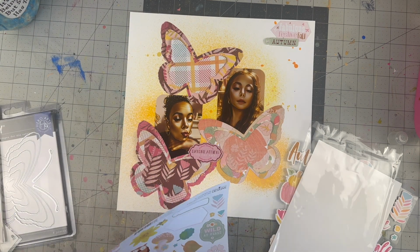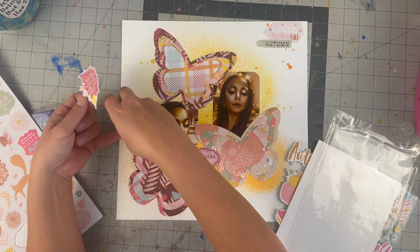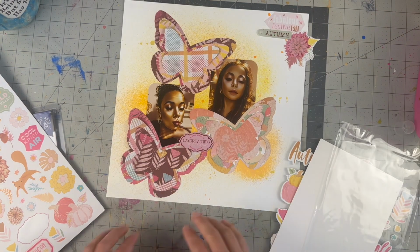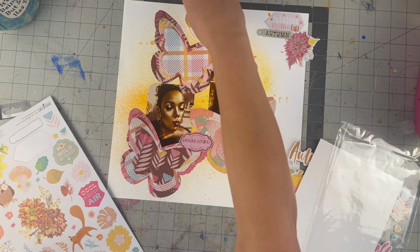And then since everything sort of leans a little bit bottom left, I had that empty corner up in the top right. So I just did a little bit of a cluster with some of the stickers. Two of them are sentiments, and then I added that flower one that you just saw me do. And then I just kind of go around.